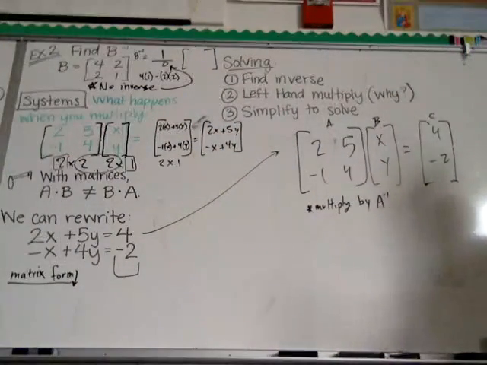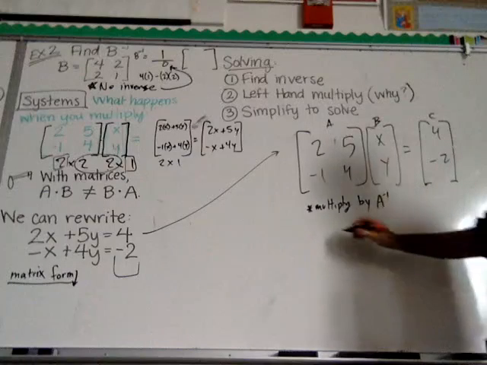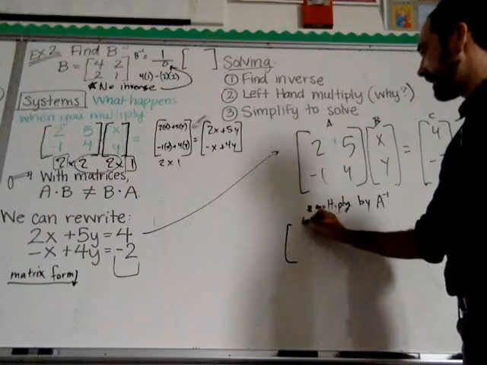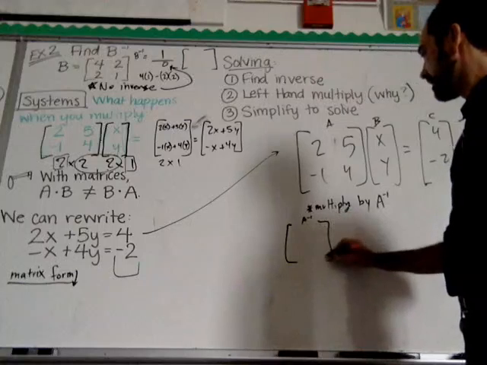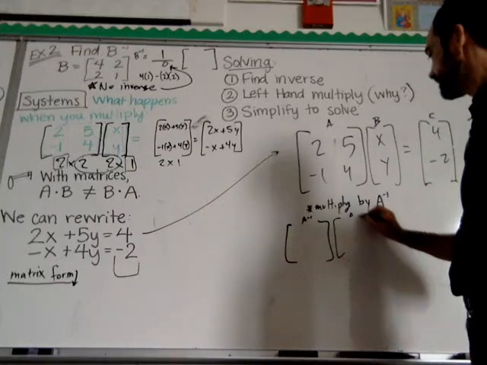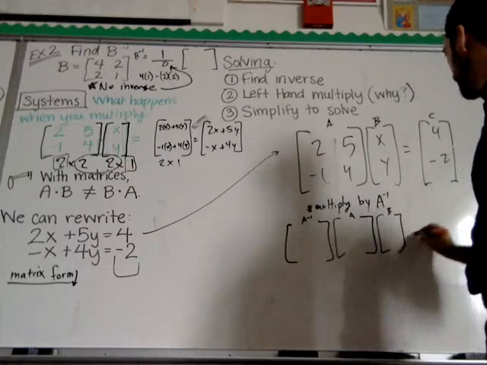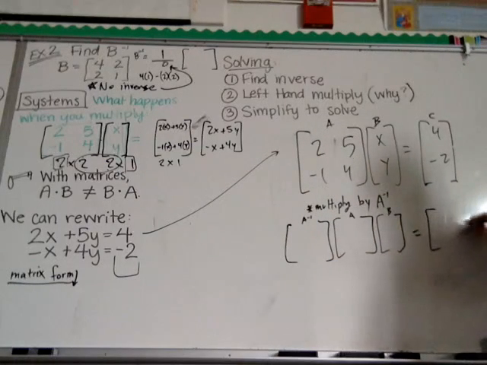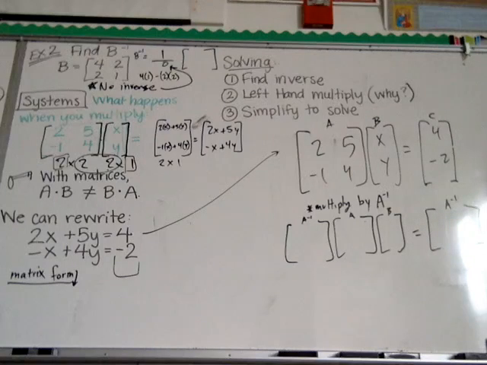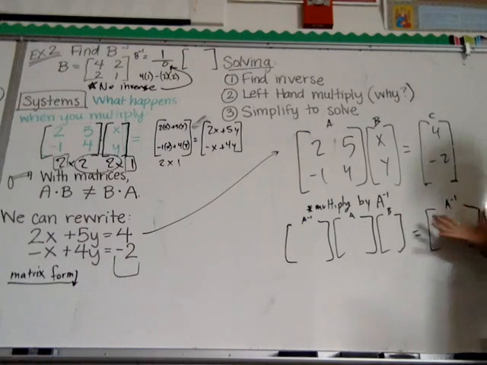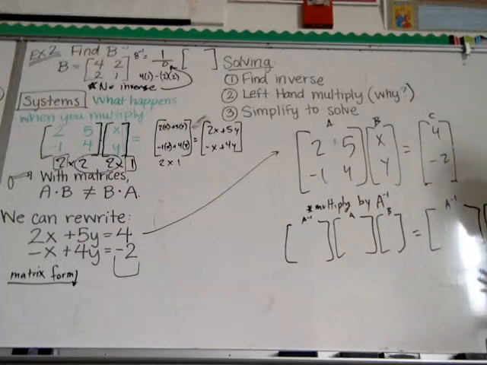Okay. So what I'm going to end up doing is rewriting this. Over here, I'm going to find the inverse and put it in there. I'm multiplying that by A. We still have our B here. It's going to be equal to the inverse of A times this matrix C over here. I have to set it up like this because remember, just like in algebra, what you do to one side, you do to the other side.